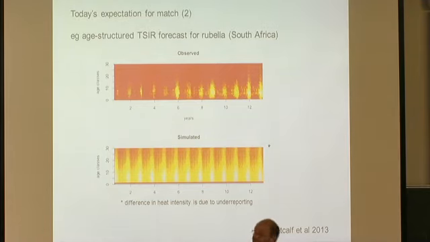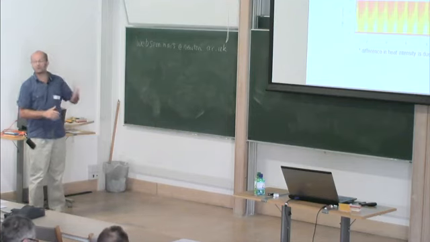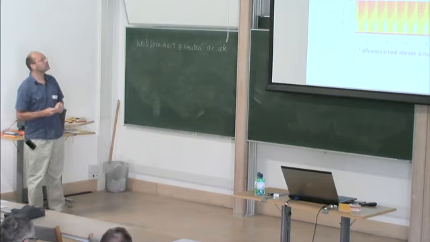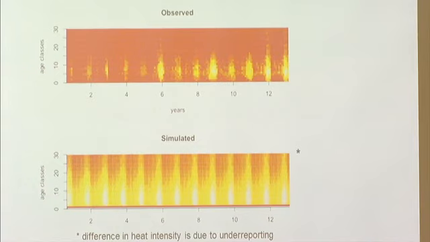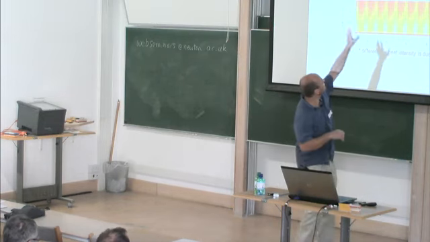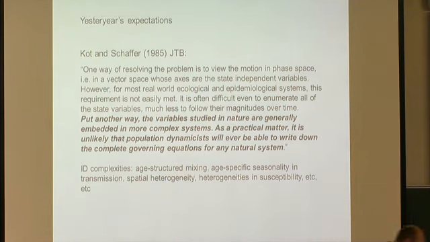Okay, and similarly, I just threw this up. It's not a perfect illustration, but similarly now, since particularly Jess Metcalf and Petra Klepac have included the whole next generation and age-structured formalism into this machinery, we now have similar expectation for very, very detailed match between data and model simulation, also for age-structured data. The reason they look quite different here is because I didn't have the raw data, so I can downsample the underreporting from the modeling. But generally, you can see here that that's a nice match. And I think that's kind of where we are today.